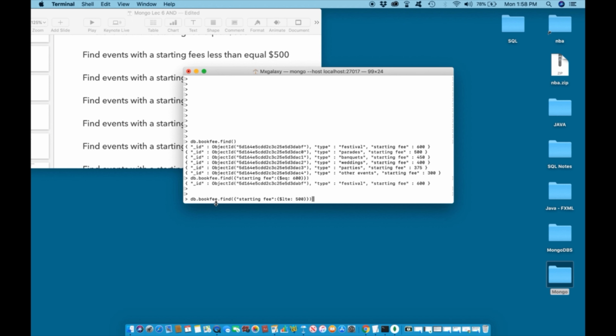Book fee find starting fee less than equal to 500.